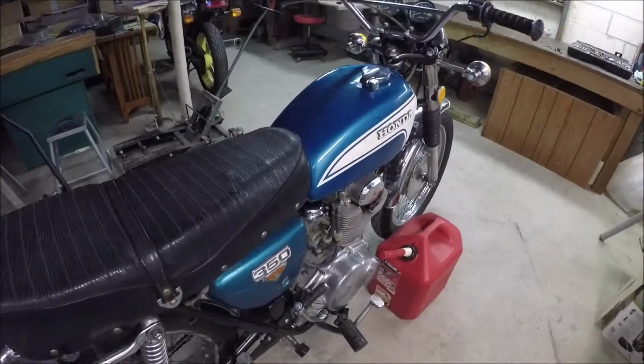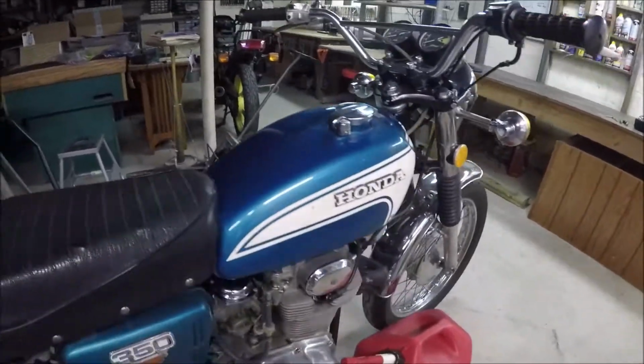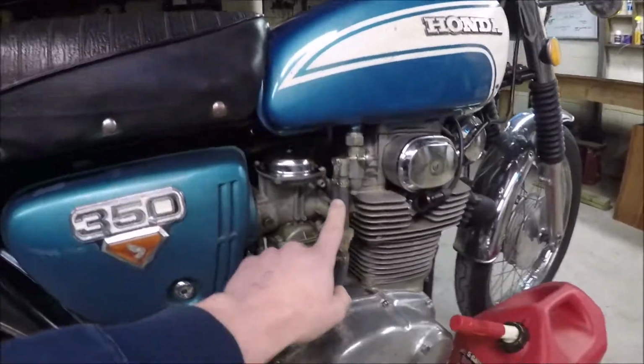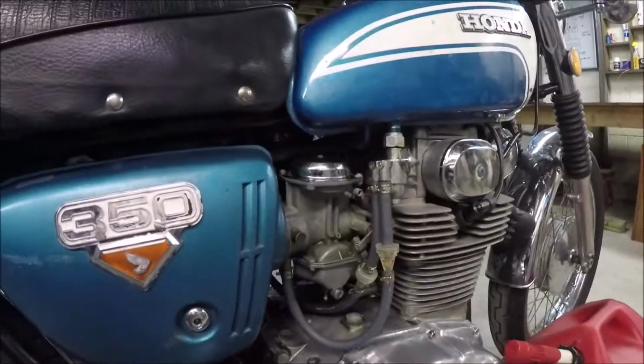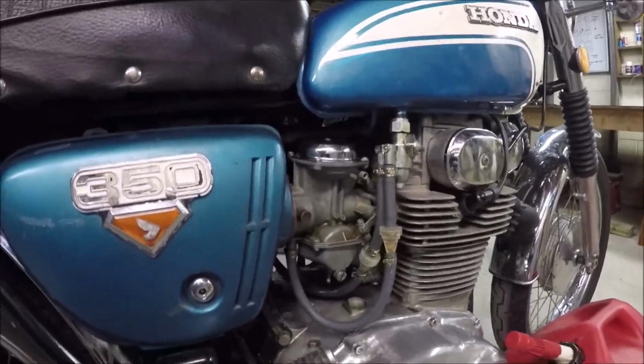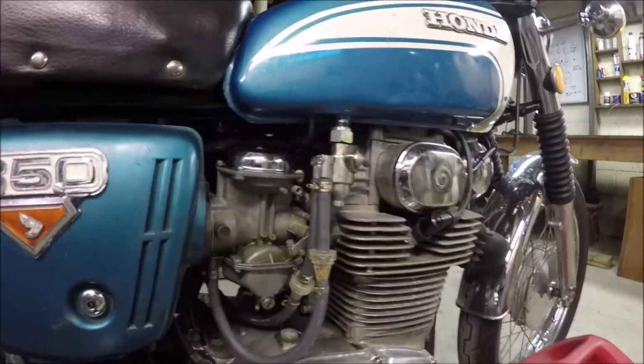All right, so we'll talk about what has to happen to get to the carburetors of your CL350. Number one, we're going to drain the tank. We will undo one of the lines, get most of it out, set it to reserve, bring most of it into there, undo the lines, take that off. There is a tricky part. These tanks, this sucks. I've gotten better at doing this.